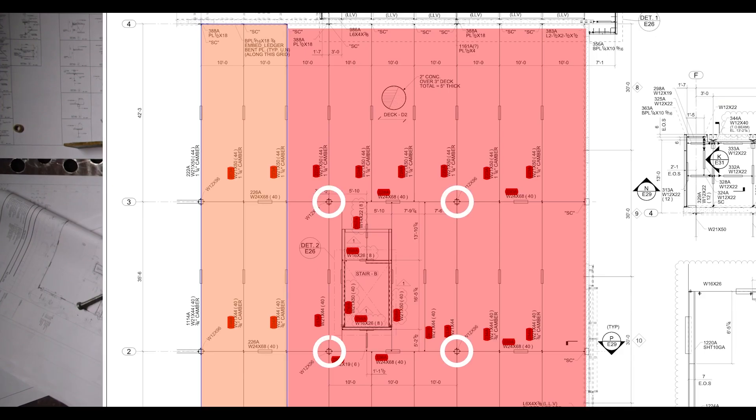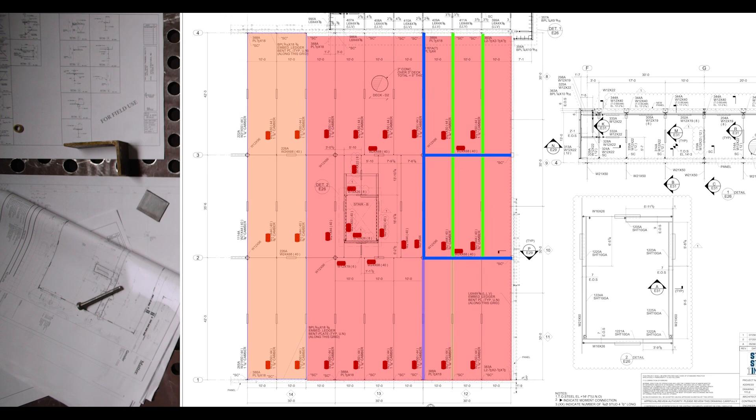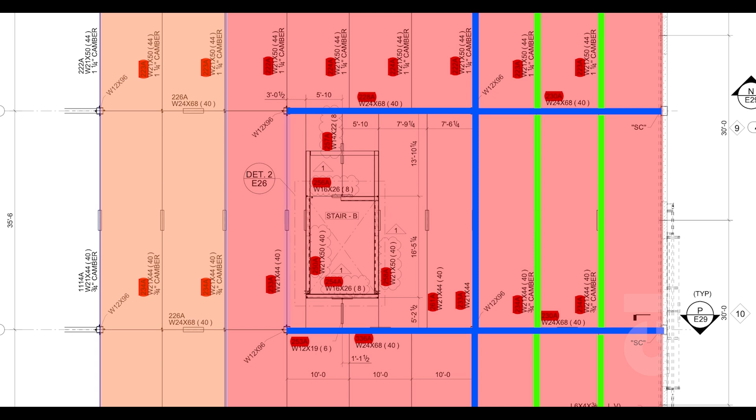Our columns are here. To continue with this concept of boxing, we will potentially set these beams here to form our initial box. We are going to set beam assemblies to 28A, going from column to panel wall, then fill that space with beam assemblies to 24A. We are then going to continue to box and fill the subsequent areas for the sequence we need to erect. We will then fill that box with these beams.